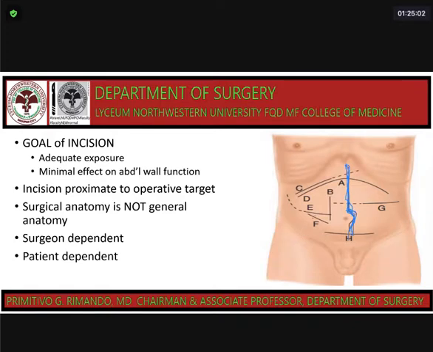Okay, so of course you're going to do a disservice to your patient. So for example, this patient already had a previous incision like this, and then you decide, I'm going to do an incision like this. Can you just imagine the functional problems that it's going to give your patient? And of course the aesthetics. The patient will have a crossed scar in his abdomen, and of course that's not good.